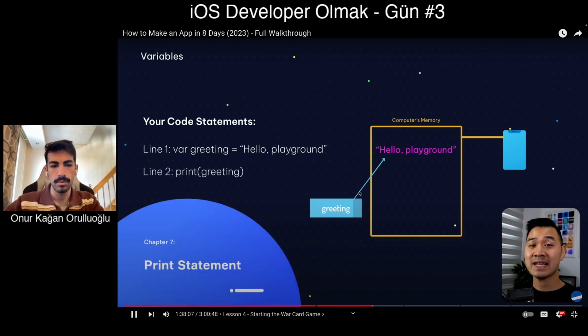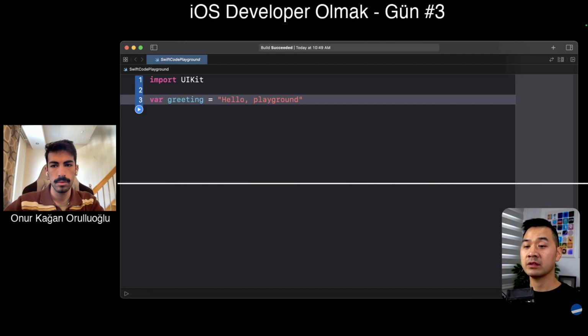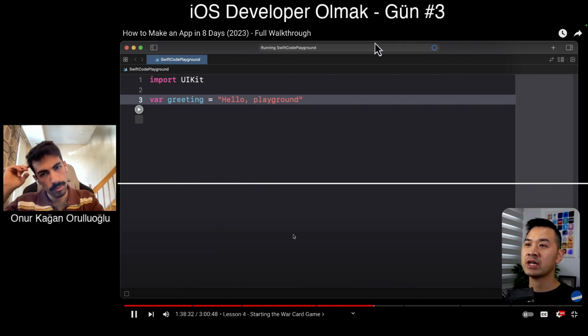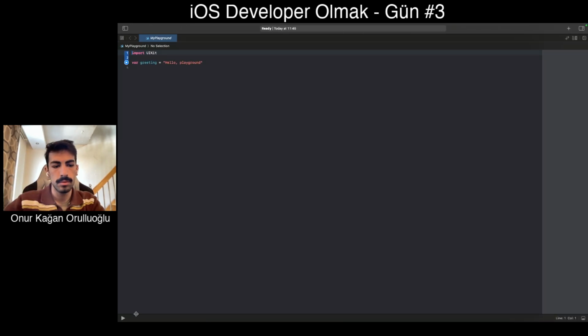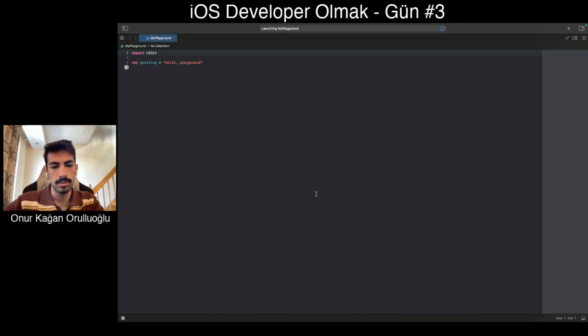In fact, take a look at this second line. This code statement will run or execute the code to see what the results are, or the output. So here in the lower left-hand corner, you'll find the small play button. And if you tap on that, it's going to execute the playground. The first time you tap on it, you can check the status bar. It'll tell you it's running. And after you click it, you're going to see the output. Now, right here, you won't see anything aside from something appearing over there because we haven't printed anything out.